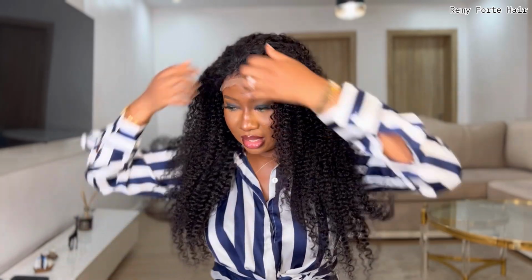So if you have a bigger head size, you need to maybe specify when you're shopping for this wig, or any other wig on their website. But this one, so far so good. It fits me perfectly. I don't need any extra elastic band. I don't need to fix anything. It's my perfect size, like my perfect wig. I'm so happy with what I got.